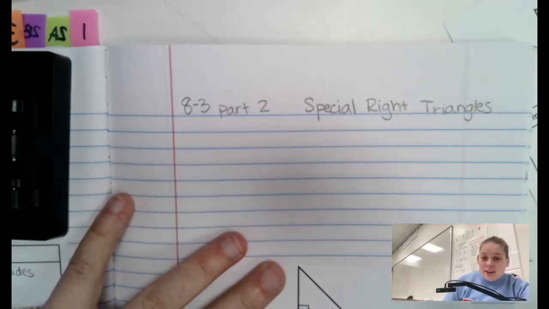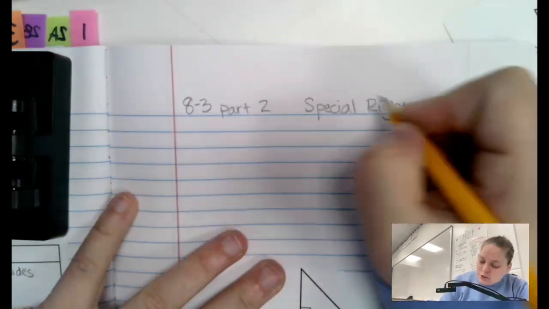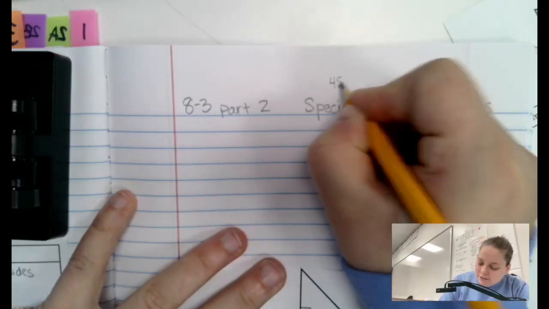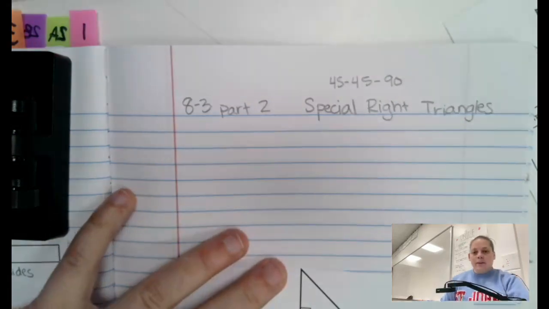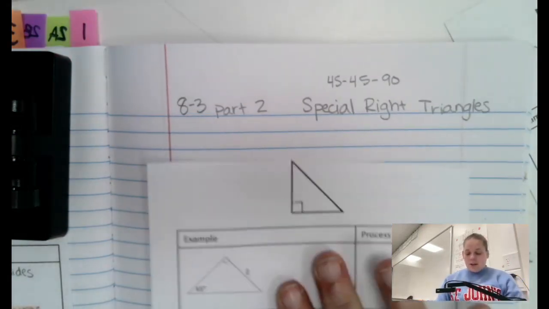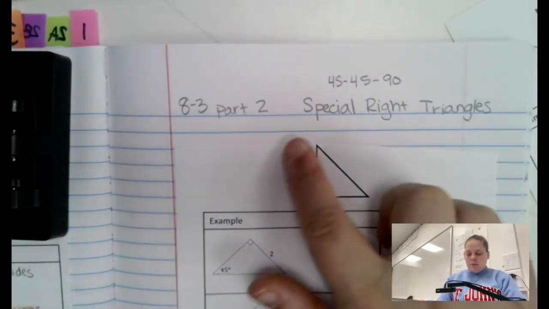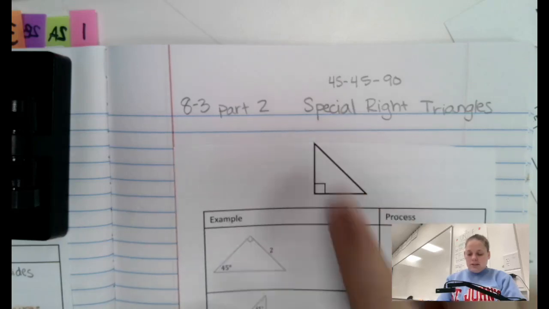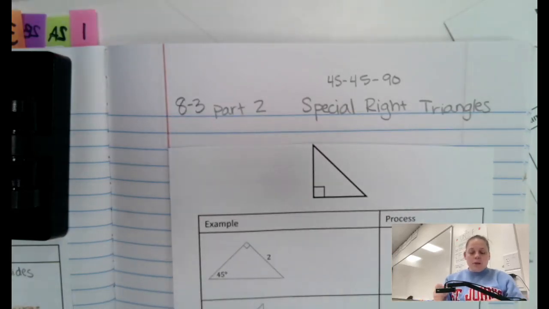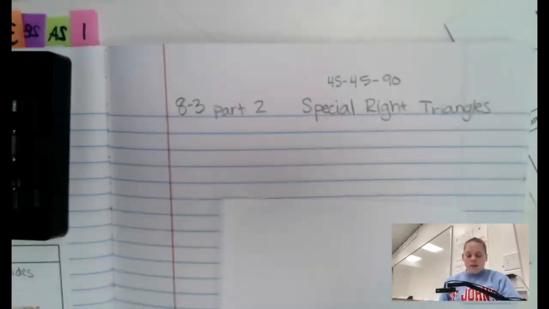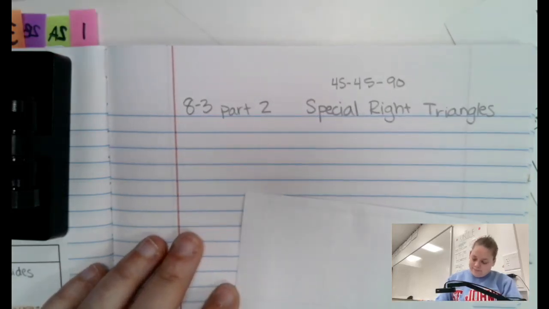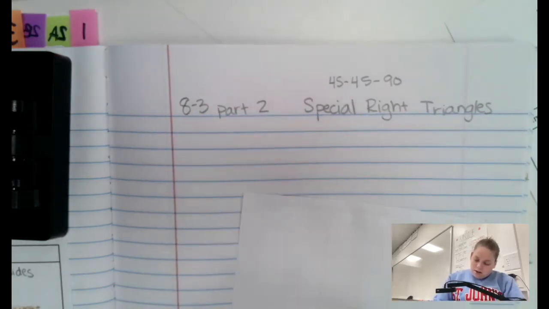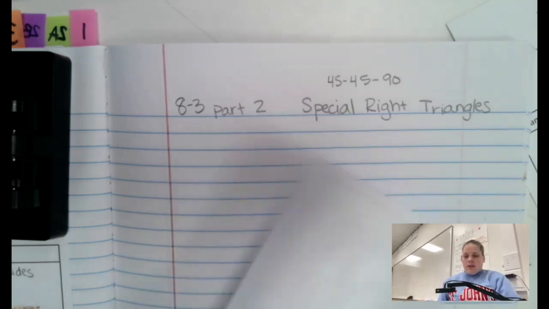Alright, sorry, sappy. Today's special right triangle is going to be the 45, 45, 90. Go ahead and get that, and then you're going to glue in our glue-in. Maybe put a couple lines down. Today's glue-in is a little bit shorter because today with the 45, 45, 90, it's a little bit crazy. Just kidding, it's not crazy. Alright, so we're going to go ahead and get that glued in.